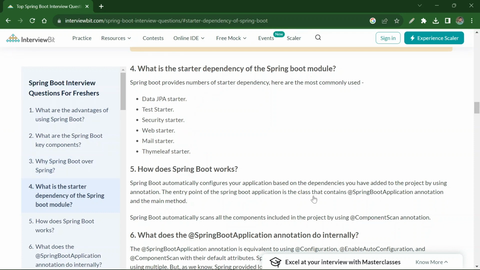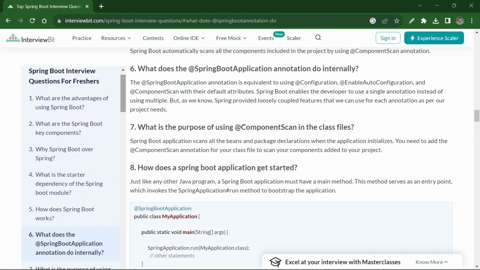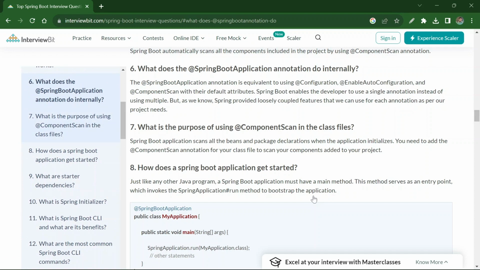Next, moving on to the next question. What does the @SpringBootApplication annotation internally do? We need to understand the working of the Spring Boot annotation internally. The @SpringBootApplication annotation is equivalent to the @Configuration, @EnableAutoConfiguration and @ComponentScan annotations with their default attributes. Spring Boot enables the developer to use a single annotation instead of multiple annotations.